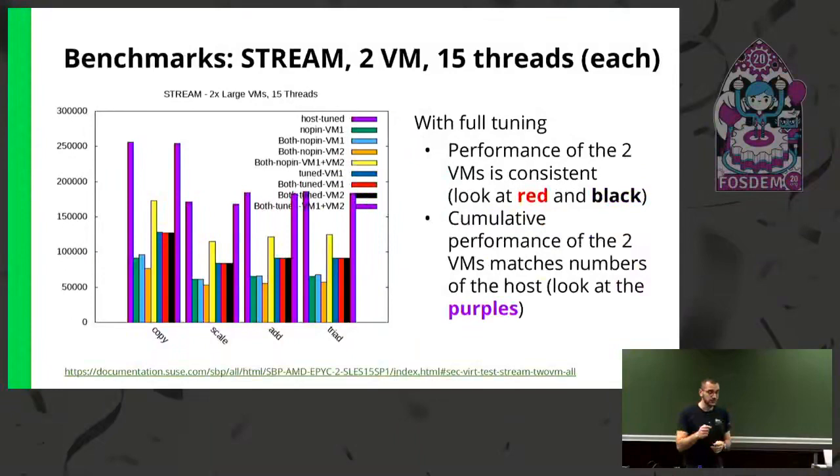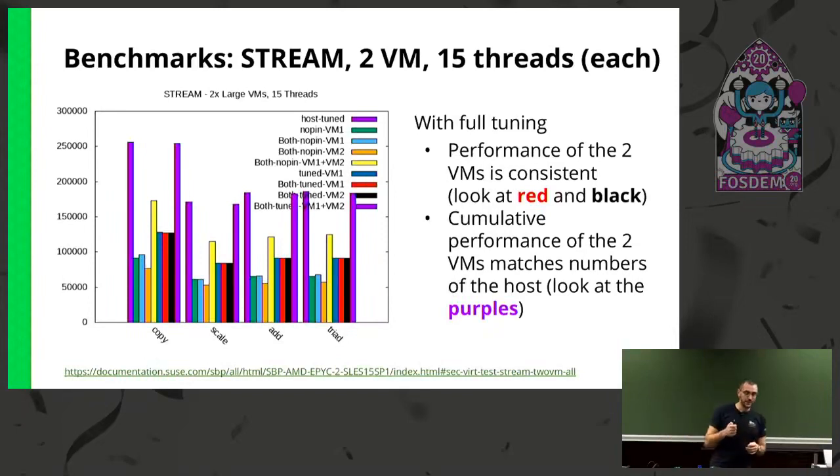Here I use 2 VMs instead of 1, so there are a lot of elements in the plot. You would want to focus on, again, the first one, which is bare metal. The red and black ones are the results, the performance that you get from Stream when run inside these 2 VMs. It's okay that it's slower, less than bare metal, because now you have partitioned the CPU in 2, basically, and you assigned each part to a different VM.